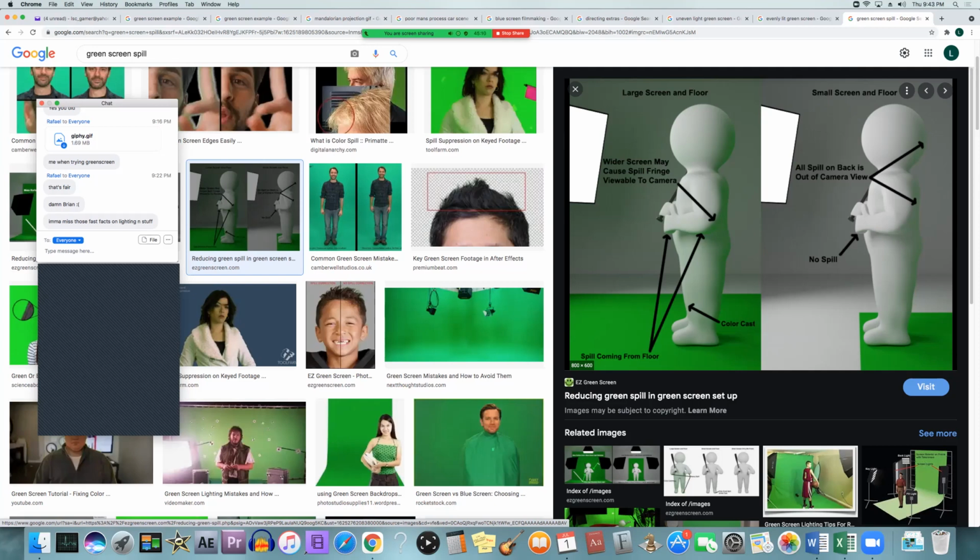But then I gave footage to people and I was like, there's no way he's going to be able to key that out. And they do. And I'm like, okay, so this guy knows what he's doing. So it's really about skill, a lot of it is skill level, like how well you know how to key. There's some things you can't fix, like having a shadow on the wall, that's unfixable. Sometimes the wall can be too bright and you won't be able to key at all. So it's just having a good eye for it.